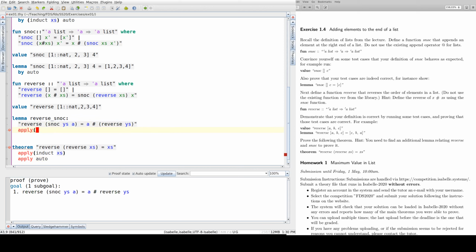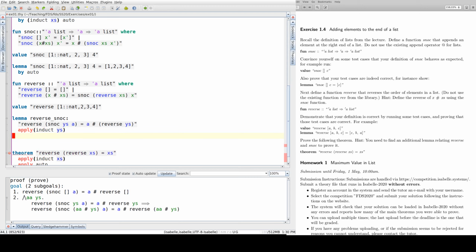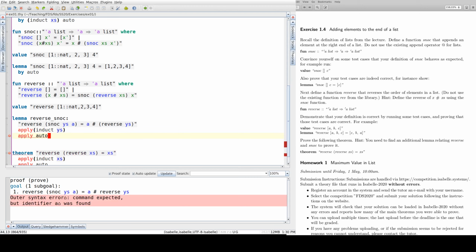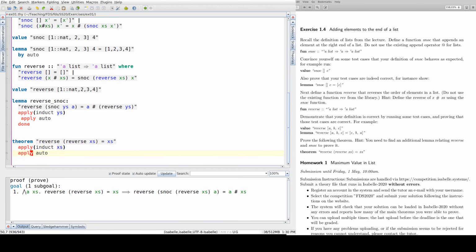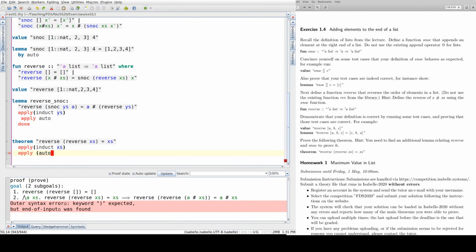So this should be also proven by induction on y's. Let's see if it follows. So it goes. Okay, so now the next thing is to give this lemma as an argument to auto in order for it to be able to transform that subgoal. Okay, and the way I do that is, for example, you can say auto simp reverse snock.